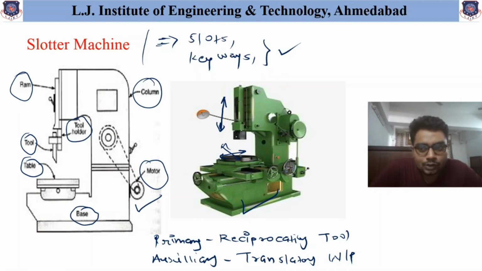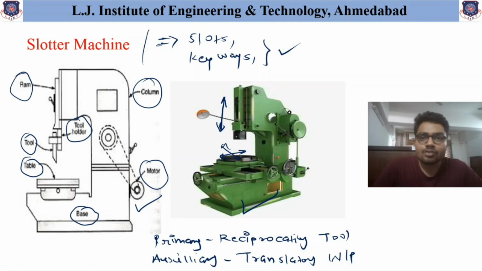I am repeating this topic because many times there is confusion between the working principle of the shaper machine, slotter machine and the planer machine. Up to now in many videos we have discussed the working principle of the shaper, planer and slotter machine. Keep in mind there is a similarity between the shaper and slotter machine, just a difference in the movement. In the shaper machine there is a horizontal movement, whereas in the slotter machine there is a vertical movement. Other than this, primary and auxiliary motion are similar.